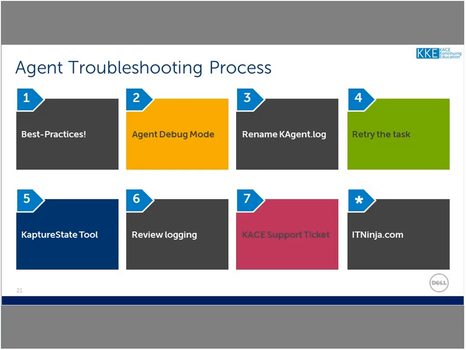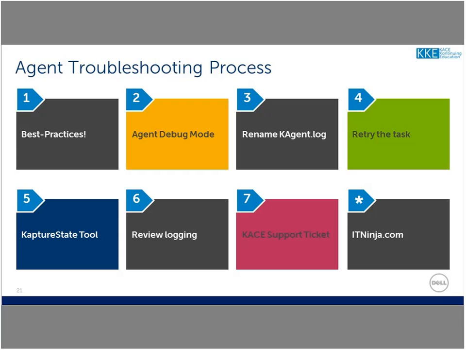So if we want to troubleshoot something, we should be aware that while there are already agent log files logging stuff on the C drives of all the machines, and some of that information is shared with the K1000 and the web UI, by default the agent doesn't log everything, and it doesn't log what it does log extremely verbosely, okay? So if we want to really troubleshoot, we're going to need to put the agent into debug mode, and then we can retry the task.